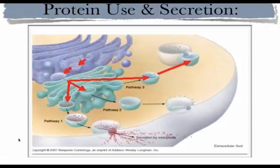This protein, for example, in pathway 1, has gone through the secretory pathway, through the RER, through the Golgi, and is now being exocytosed. What's an example of one of those proteins? Albumin. Albumin from liver cells, into the blood. This protein has gone through this. It needs to end up in the membrane. So what's a couple examples for this? It'll actually stay in the membrane. GLUT, insulin receptor, has gone through, stays right here. It's hard to see, but that's what those are showing. Integral membrane proteins. This one over here, pathway 3, some proteins actually go through the secretory pathway and end up in other organelles. For example, lysosomal enzymes go through that process.